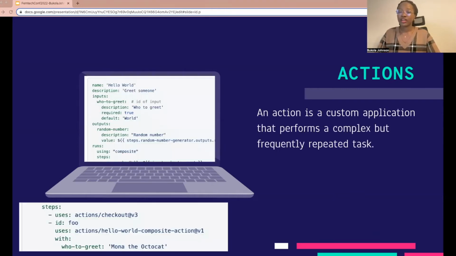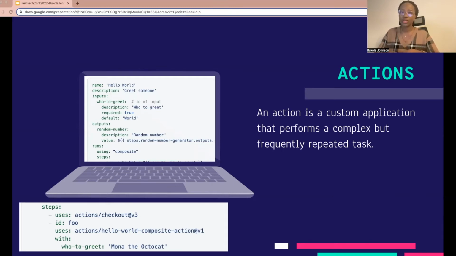Then we have actions. So what are these actions? GitHub Actions is what we're talking about, but there are also actions in GitHub Actions. These actions are like custom applications. Maybe you have a process that you perform all the time.